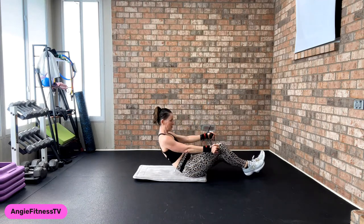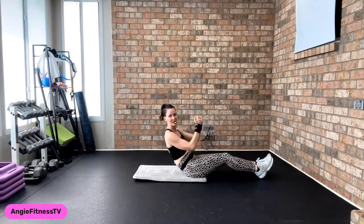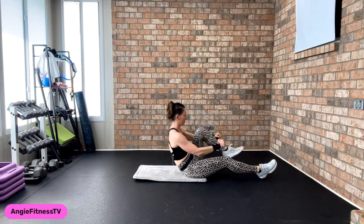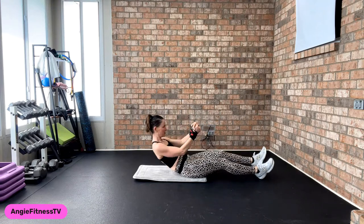You've got egg weights, hand weights. These are 1 pound. You're going to take the right outside leg in, then the back for 16. Killer core. Here we go. One, two, let me just count. Three, four, do what you can.